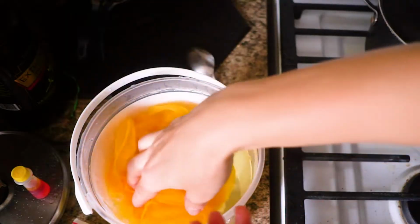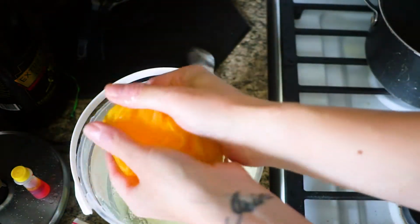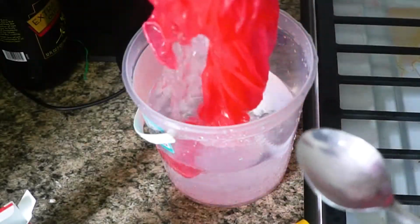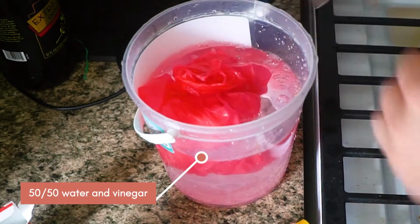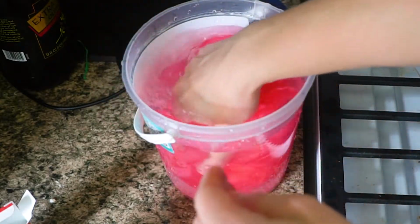Okay, then take your scarf out of the pot. What I did before, I rinsed it under cold water, but one of you beautiful readers actually told me on my blog that the best way to do it is to dip it into a water and vinegar solution. This way the color is gonna stick to your silks forever. And if you see that the color is still very pale, you can always add more drops. Silks look so beautiful. See for yourself.